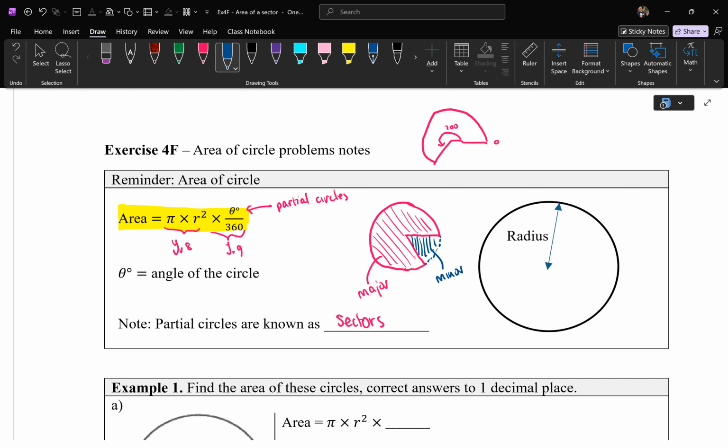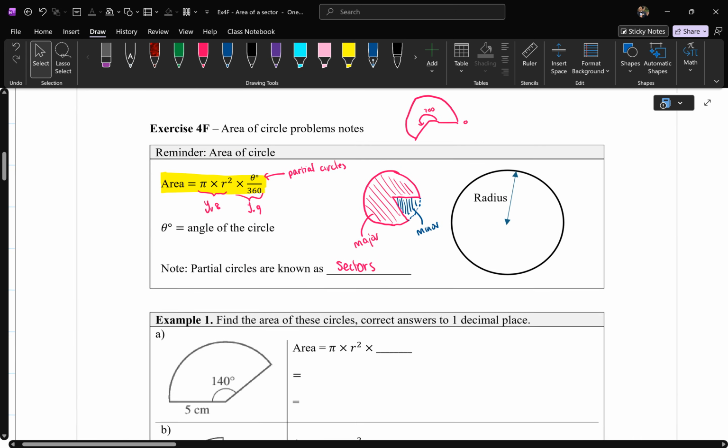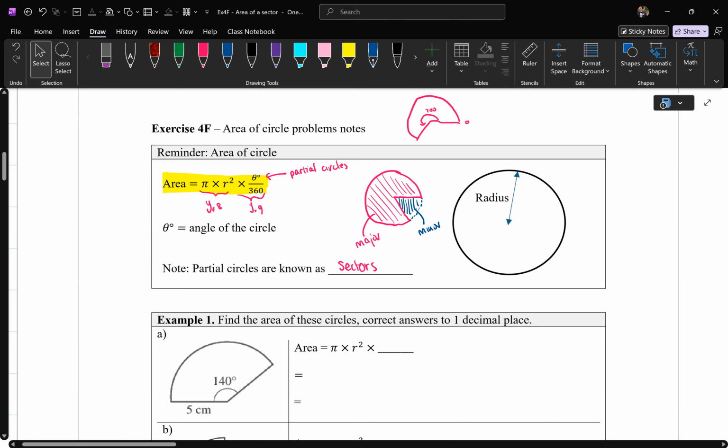Obviously, if you have equal, well, that's just a semicircle. It's half a circle. So we don't say that. We just say find the area of a semicircle. You don't say half sector. Right? So a sector is portion, and you have a minor portion, you have a major portion. Cool? Let's do an example. That's it for today in terms of theory. Okay, so let's have a look at the first example.